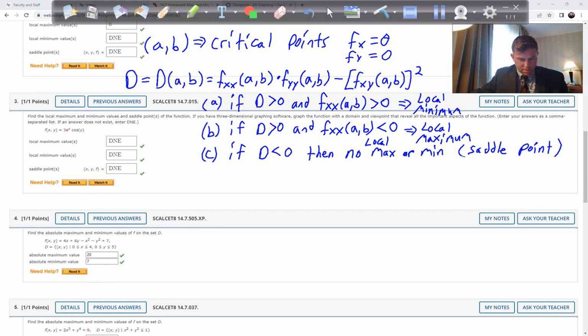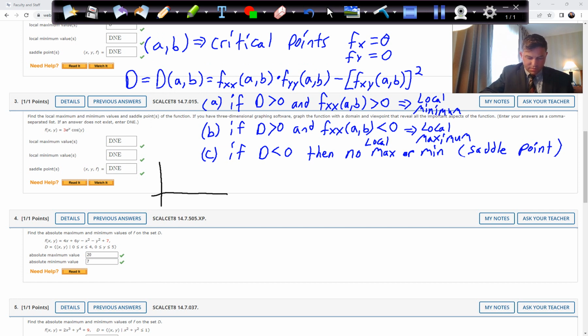Okay, problem 4. We have: find the absolute max and min values of f on set D. We'll still want our equation up here, so let's give it a try. In this one we first want to draw this. I wish I didn't use D, since we've already used D for the second derivative test. In this one they want it to be the domain, or set D of x and y values. So they said x varies from 0 to 4, and y varies from 0 to 5, and so that's going to give us this region that looks like this.